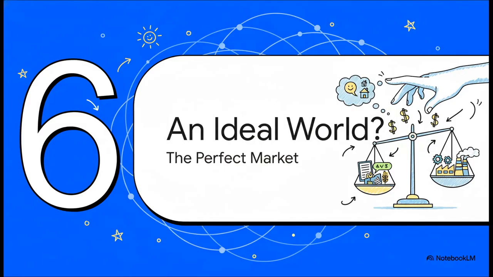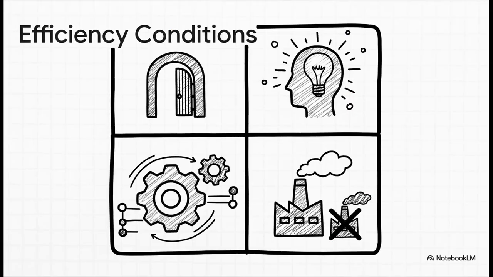Now, that real estate example makes the price system sound absolutely flawless, doesn't it? But this perfect efficiency only really happens in an ideal world. So what are the conditions that have to be met for that perfect market to even exist? Yeah, for the invisible hand to work its magic perfectly, a few kind of impossible conditions have to be met.